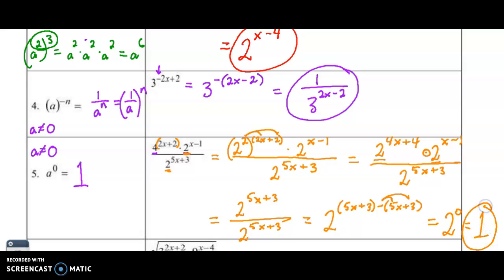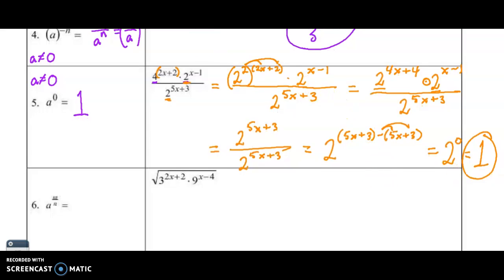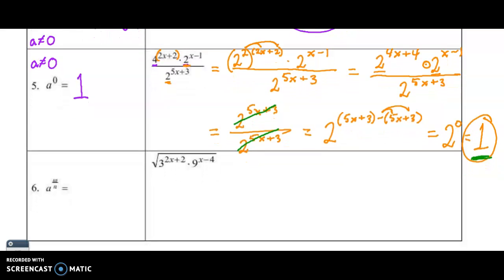And kind of like what I said earlier, I could speak all day about this, but I hope you would agree that it must equal something that's like 1, because if we have something divided by itself, like right here, those two things should cancel out, and you're left with 1. So it's certainly not equal to 0. If you follow our rules of exponents, it's got to equal something that's not 0, and that something's 1.